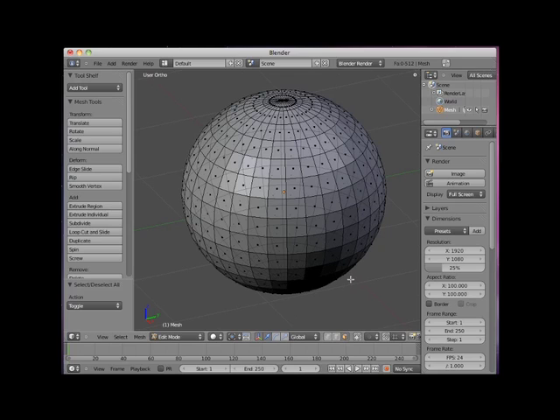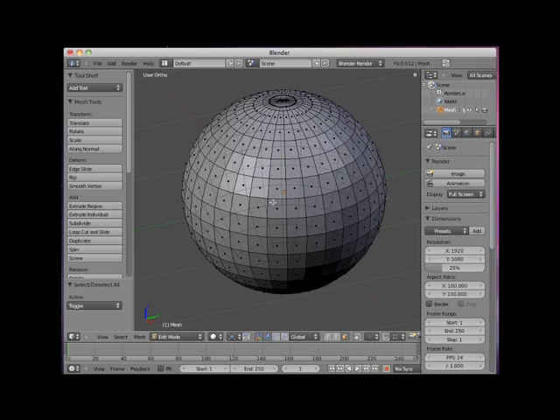All of the selection methods available for selecting objects are available for selecting faces as well. For instance, I can right-click on any of the faces to select them. I can also hold down my Shift key and add faces to the selection. Pressing the A key deselects the faces.